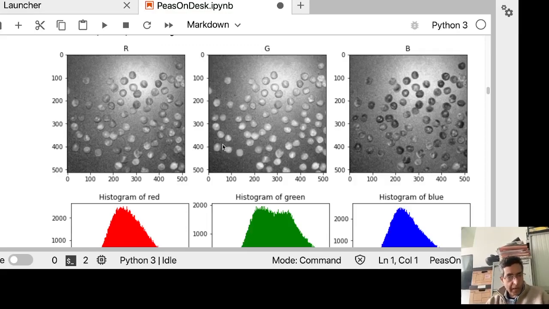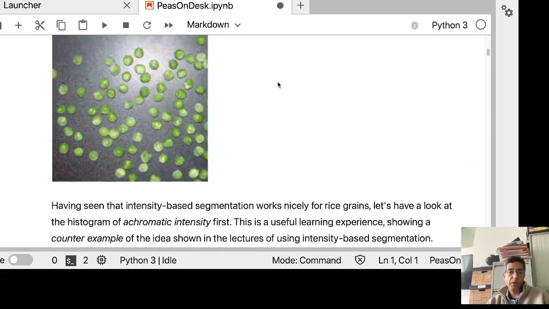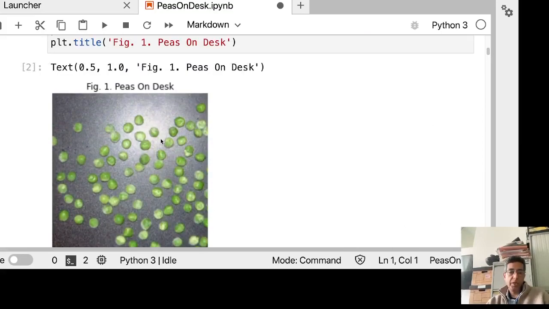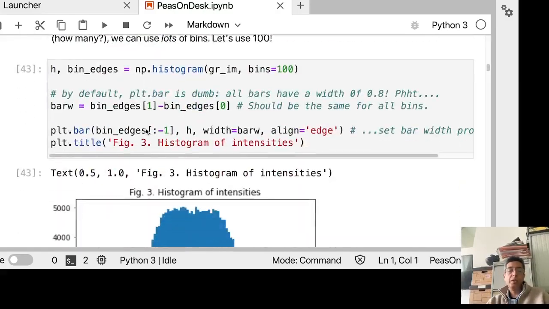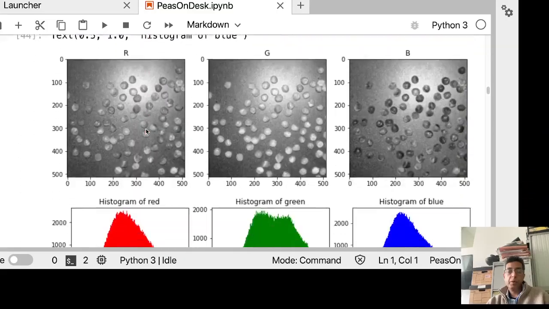But as with the case of the lily image, there's a gotcha, which is that in this region here we have a very bright white reflection, so the color of that is quite white. Let's just scroll up here and remind ourselves of that. Okay, so this region here is quite white. So white is going to contain large quantities of red, green, and blue in equal quantity. And so the green P's against the white background will not give you that much contrast on the purely green channel. Indeed, let's come back down to this.